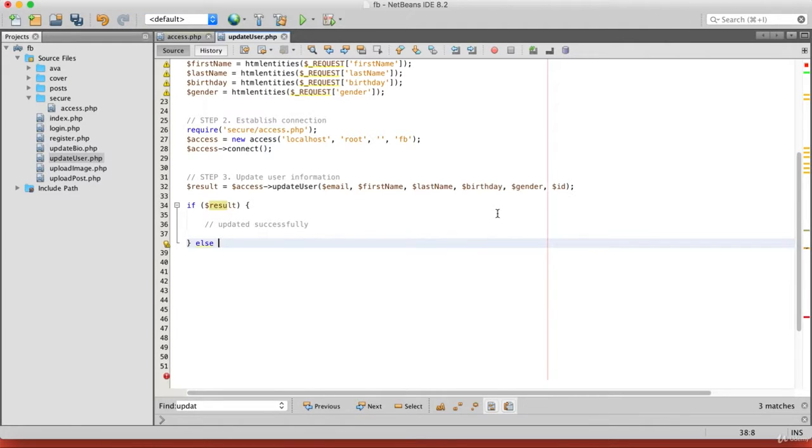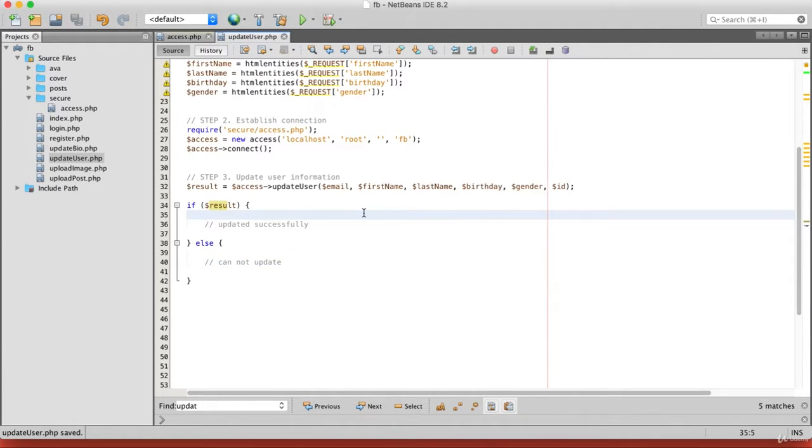And there will be an else statement where, let's say, an error happened. Else, cannot update, for example. Okay, so we're going back to the step where we have updated everything successfully. So if the result is received back with a positive response, then it means everything is done very well.